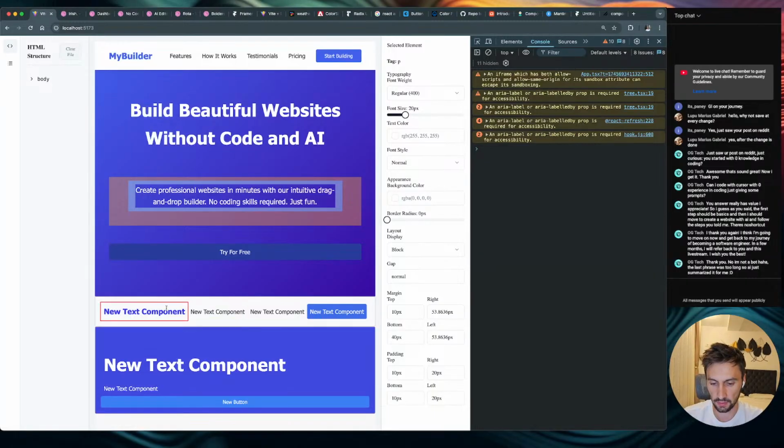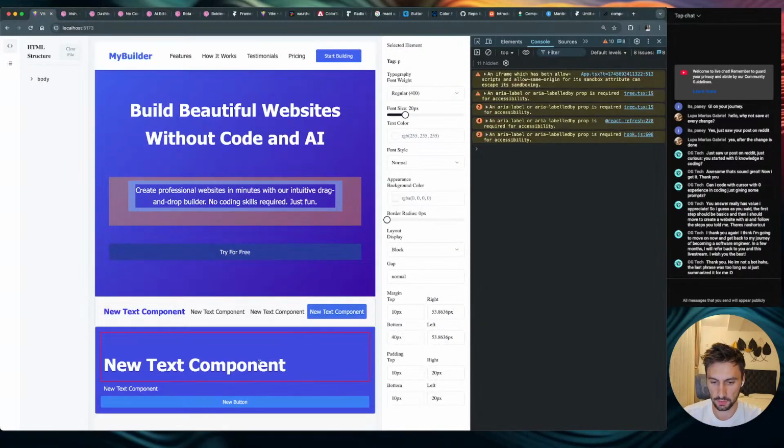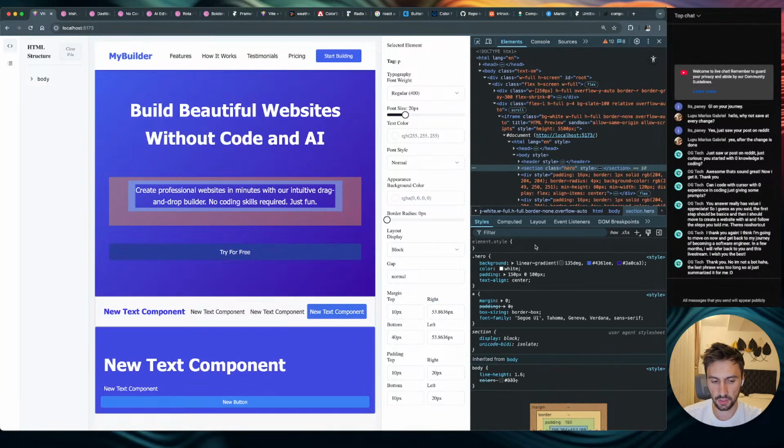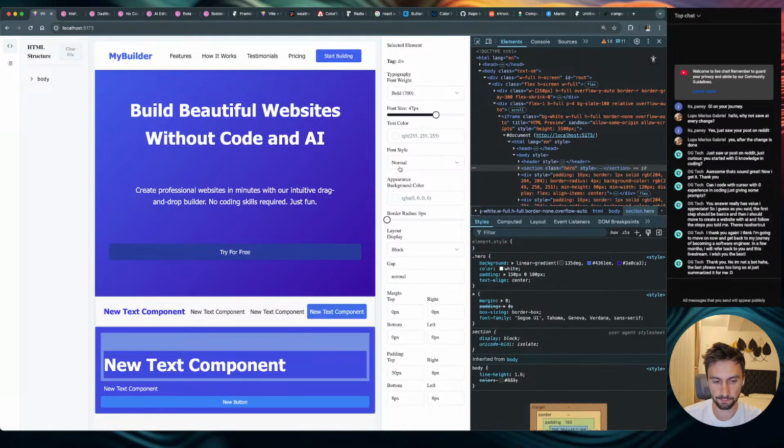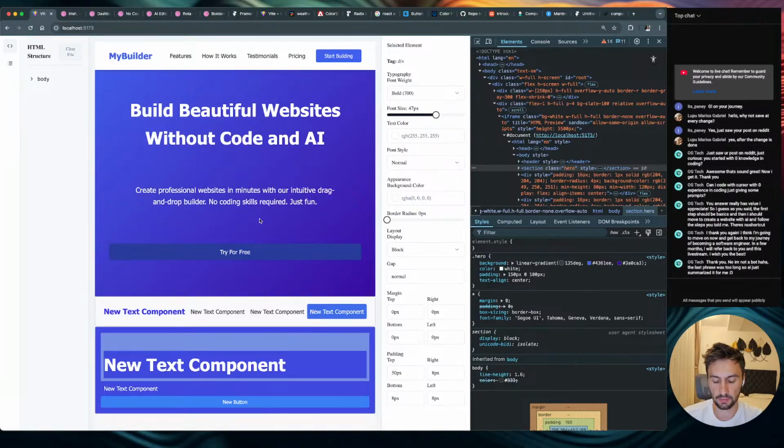What other things I need to do? Oh, text aligning, style text aligning. What else do I need to build this? Well, technically this hero section has a gradient, but in my case I added just a simple background color. But I think I'll stay with the background color, and we will add the gradient style feature in the future. What else?